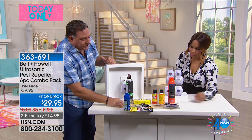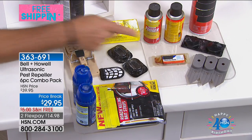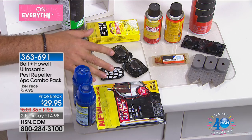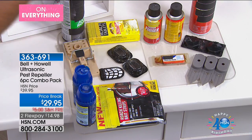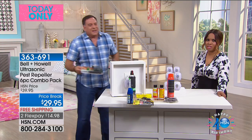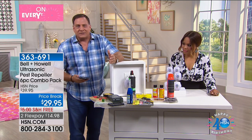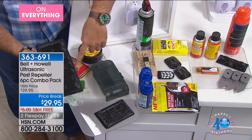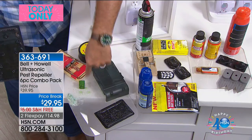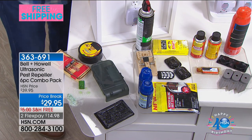Then we've got the roach stuff over here. When you see all the things for roaches, a lot of it looks very similar to the ant stuff — but you can't use them on the roaches. They've got to be separate, so you're spending a lot of money duplicating efforts. And this is the worst — all the stuff that we have for the rats and the mice. We come up with different ways from big sticky traps to the little ones.